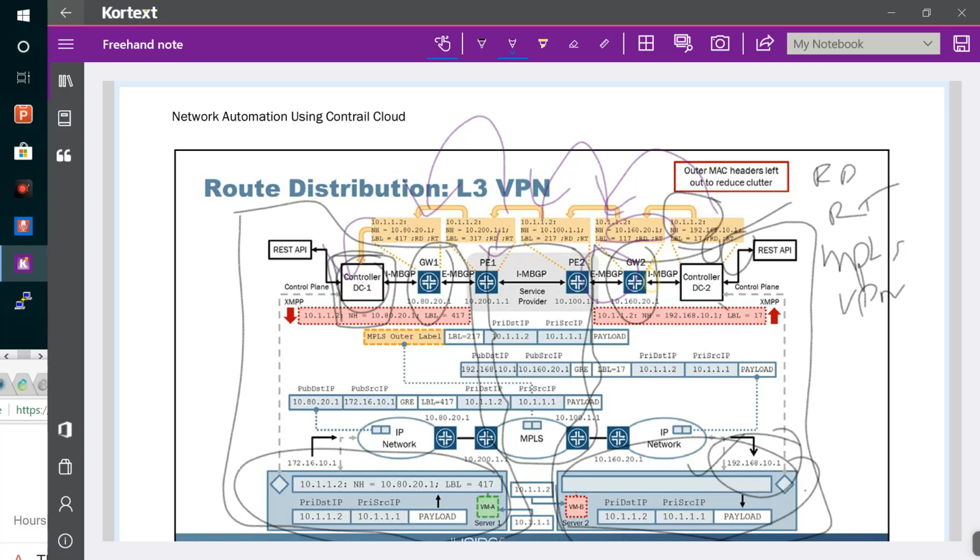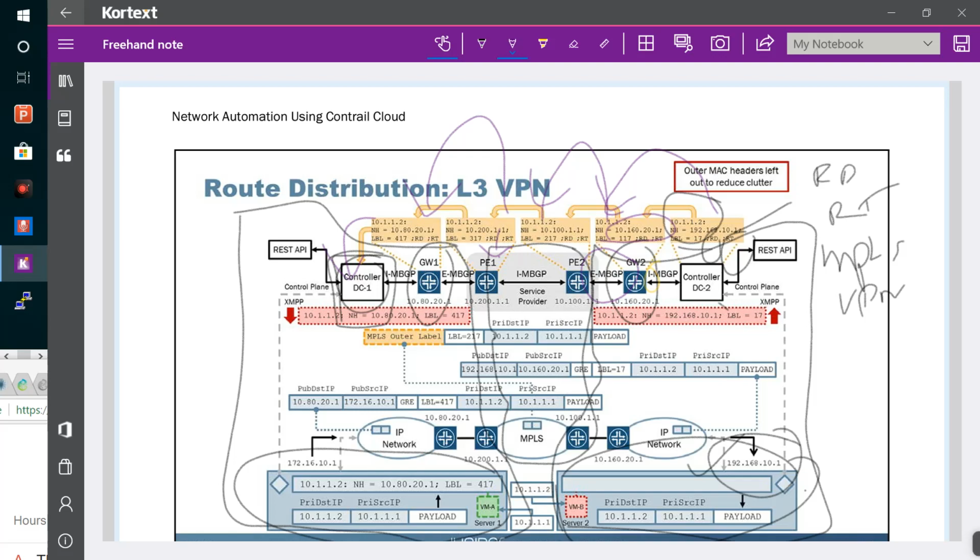Now here, PE1 sends the route to gateway 1 because it's eBGP, so the next hop in here is this guy. But since the gateway is sending to internal using IBGP, by default the next hop should not be changed, right? But in order to let your internal devices resolve the next hop, you will probably do something like next-hop-self. So you change it to next-hop-self. You see the route sent to this guy, the next hop is changed to 10.80.20.1, which is the gateway in here.